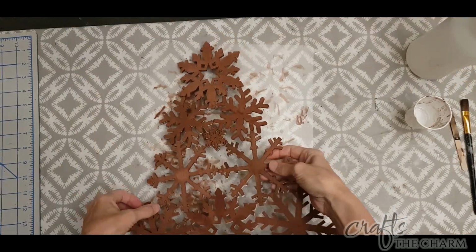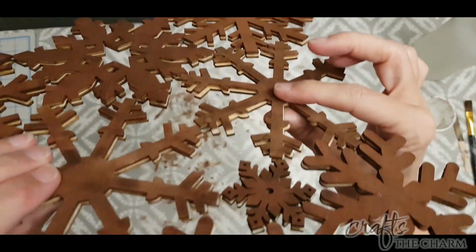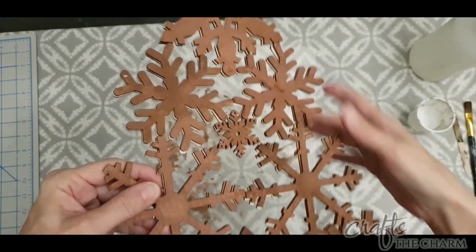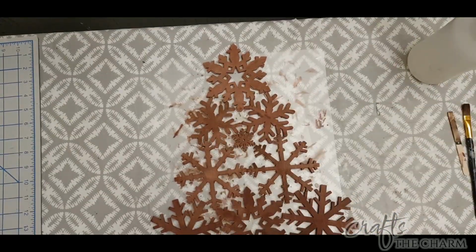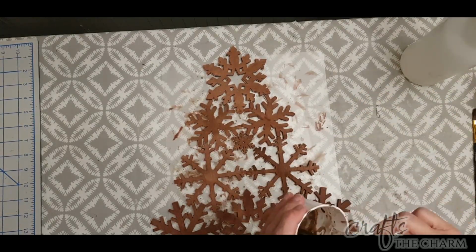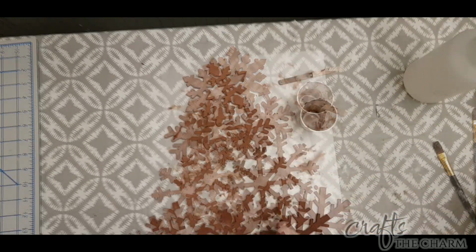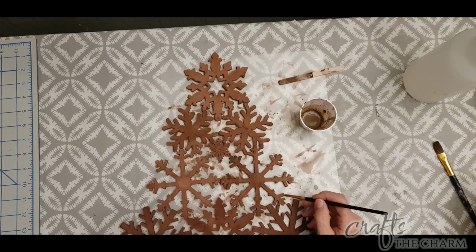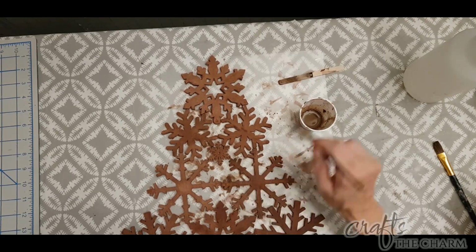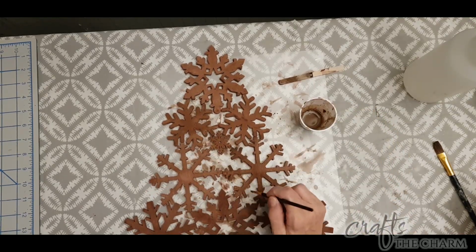Now, I think when I did that they may have shifted a tiny bit because I felt like they weren't as well lined up as they were before I put the book on. So once they had dried, I did go back in and touch up those little corners that you can see, and that's really the underside of the other side of the snowflakes, because the edges of all of these snowflakes were brown. I really didn't need to paint the edges of them. So if I had painted both sides of the snowflakes originally, I wouldn't be doing any touch-up painting right now.